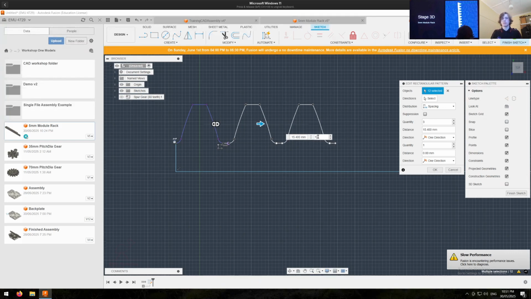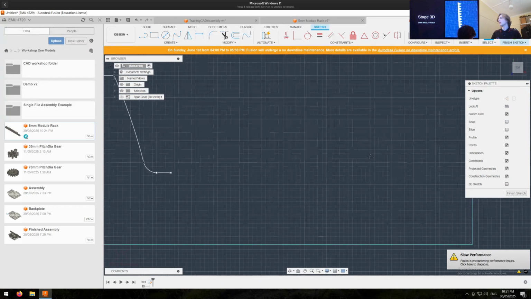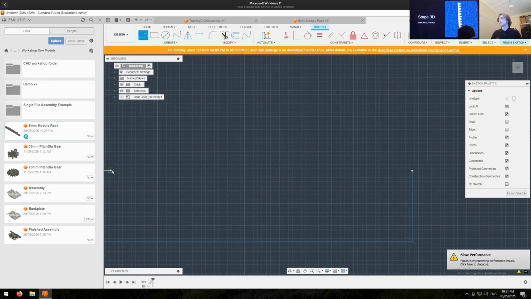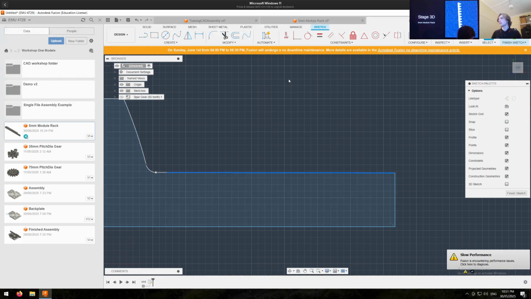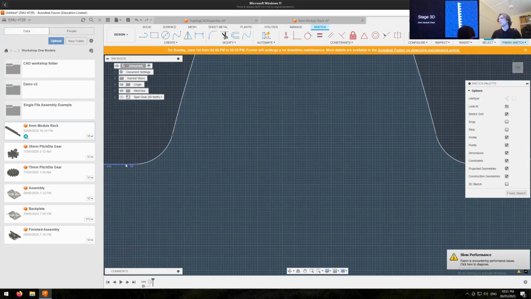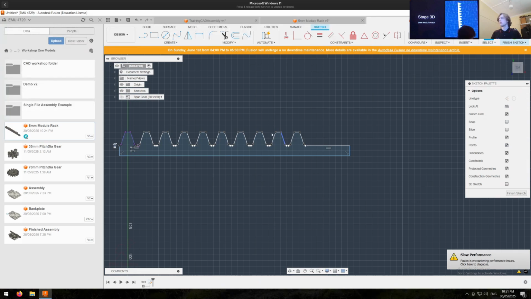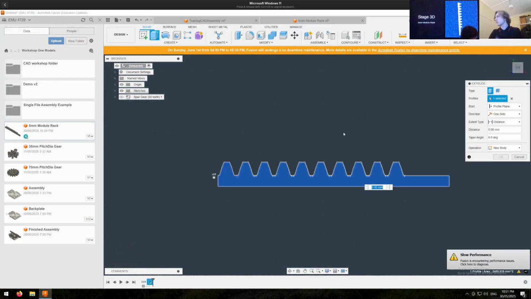This is meant to be 10. And then we go over to here and we just want to select that and make that horizontal vertical. And there we go. All we need to do now is press E for extrude.